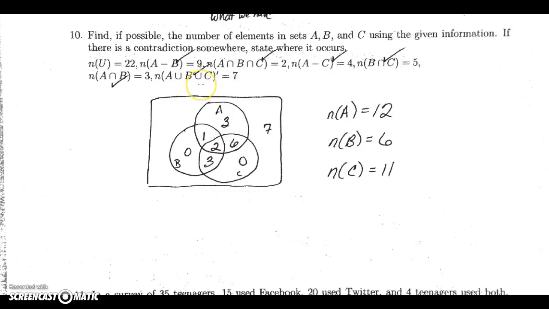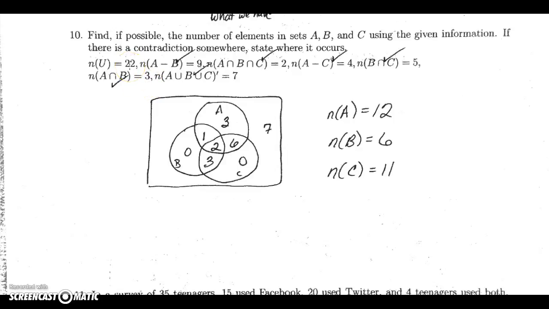And then maybe we could move on down to this one. This one's a little trickier. A union B union C, so that's the entire thing, but it says complement. In other words, it's the opposite. It's all the ones that aren't in that huge region. Well, there's only one region that's outside of all these sets, and that's right here, the outer region. So that's 7. So notice that was only one region. We could have done that first, actually, if we wanted to, if we had noticed that.